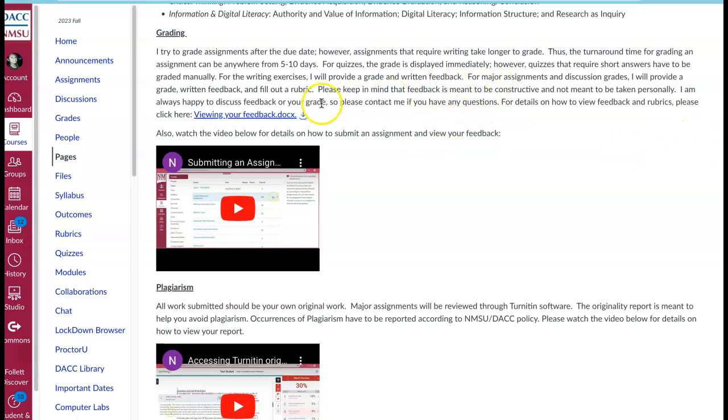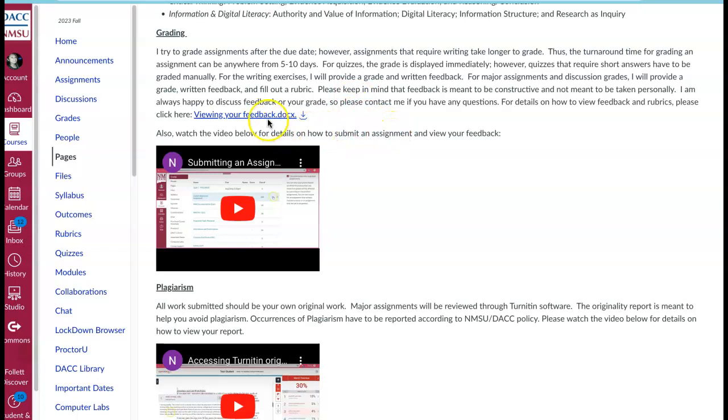When it comes to grading, I do leave feedback on the actual essay. I also fill out a rubric sometimes, and I also leave comments on the submission box. Sometimes for the writing exercises, there are no rubrics, but I will go ahead and leave comments.